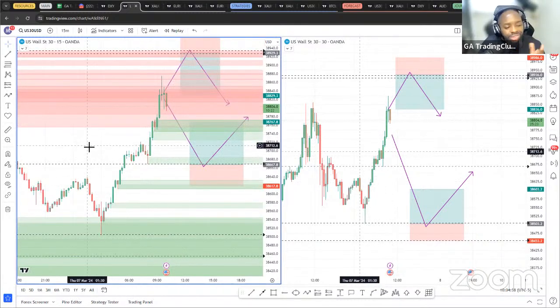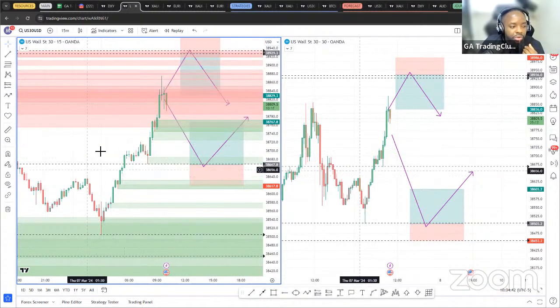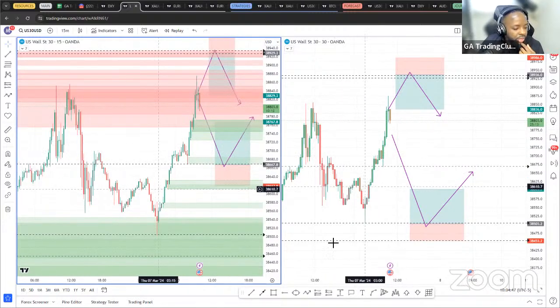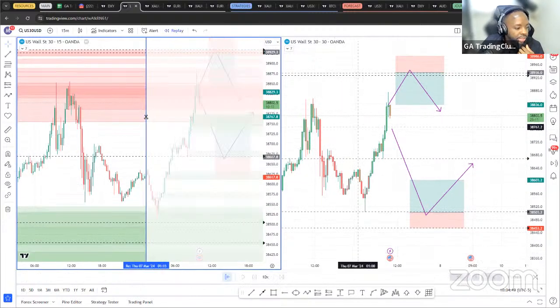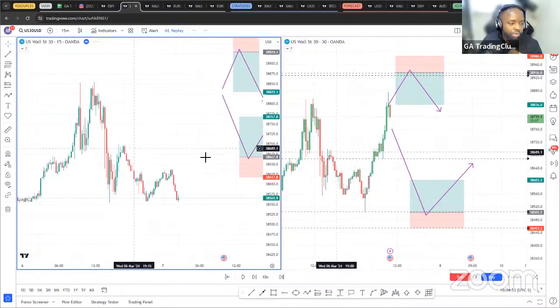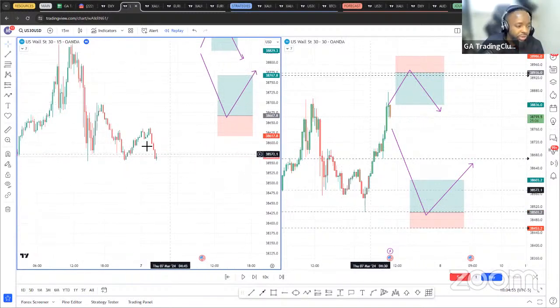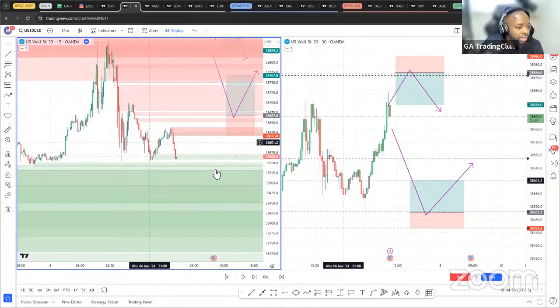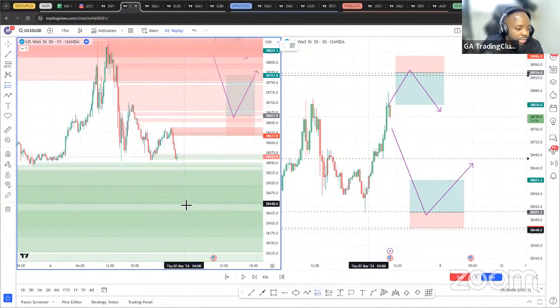The only thing with Asian or even London is that sometimes markets are consolidating. What you would want to see is, okay, was this during London? Yeah, Thursday. So if we backtest this and start off before London open, which I think is 3 p.m. US 30 time, if I was trading London, the same thing: I would want to see where my supply and demand zones are. Here, if I was trading London, honestly my buy would have been somewhere here.